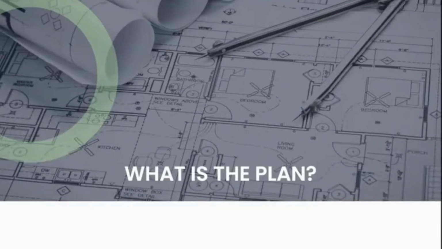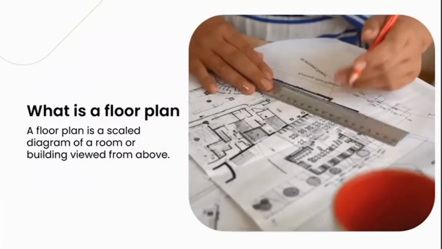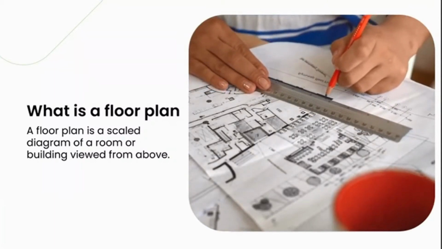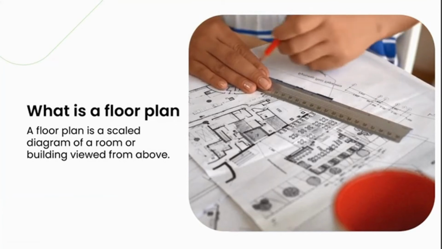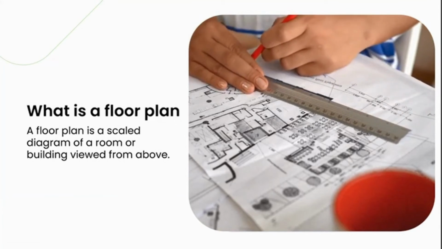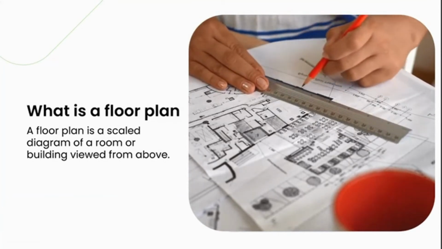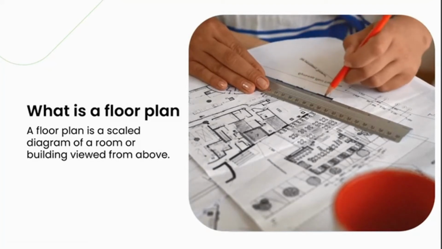What is the floor plan? The perfect place to start. Do you remember from our lesson 1, we looked at everything to do with the floor plan? Pop your answers in your Morpheus text box if you can remember what the floor plan was. The correct definition of floor plan is a scale diagram of a room or building viewed from above. The floor plan may depict an entire building, one floor of a building, or a single room. It may also include measurements, furniture, appliances, or anything else necessary to the purpose of that plan.